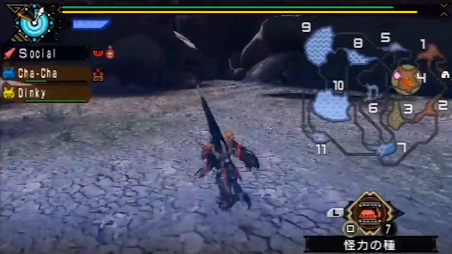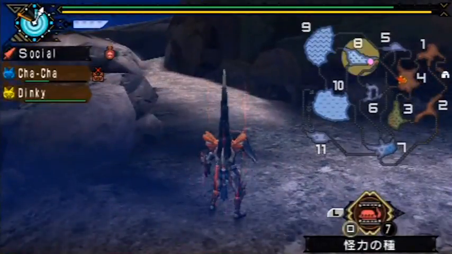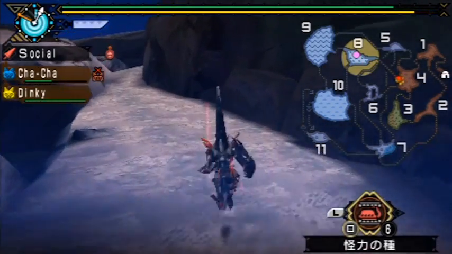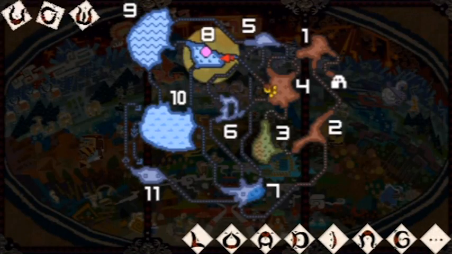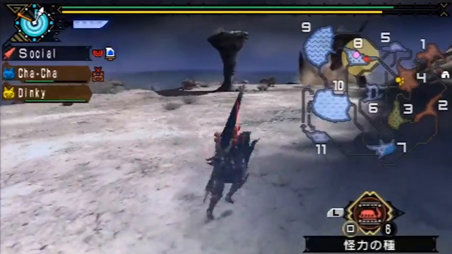Now I might actually use those bombs on him at some point. Just because. I'll probably wait for him to be exhausted and I'll get him in a trap. And then I'll hit him with them. Because he's smart. If he sees bombs, he'll shoot rocks at it. It's a real jerk like that.